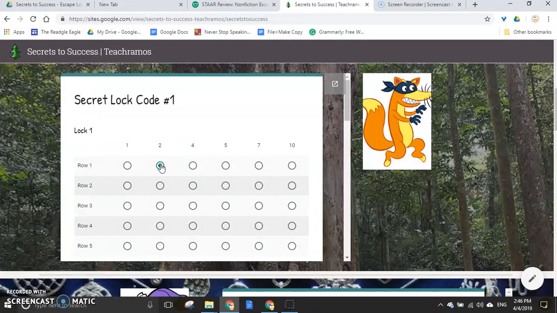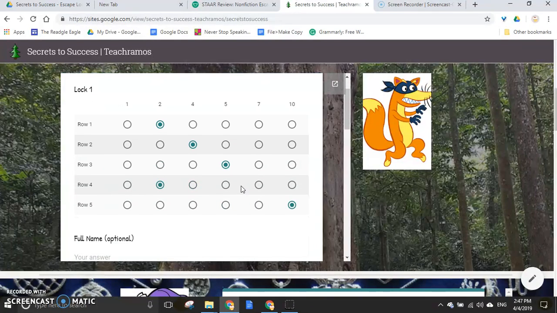So, for instance, if I thought it was 3, now when I'm going to check, I see that's not even an option. So I need to go back and look at my work. And what I did is take out some of the confusing ones there. So it's just kind of a support for the students. But I can click in, let's say I thought this one was 10. You might let them know that some of them are used more than once depending on the lock. So let them know, and some of them are not used at all.